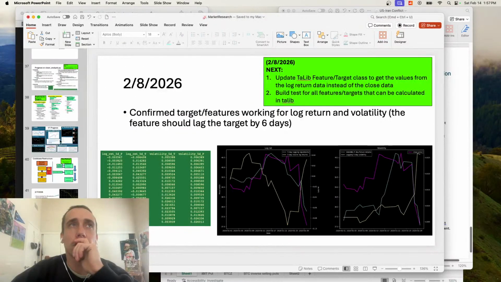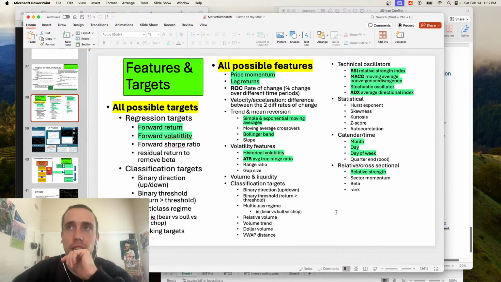And so now I'm working on adding all of these features to the data set. Things in green are things that I have not highlighted, I still have to get. So I kind of need to formulate a strategy for how I'm going to do this.